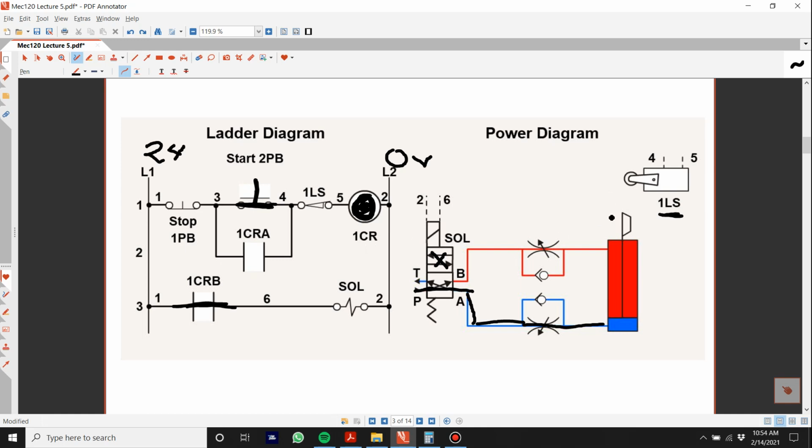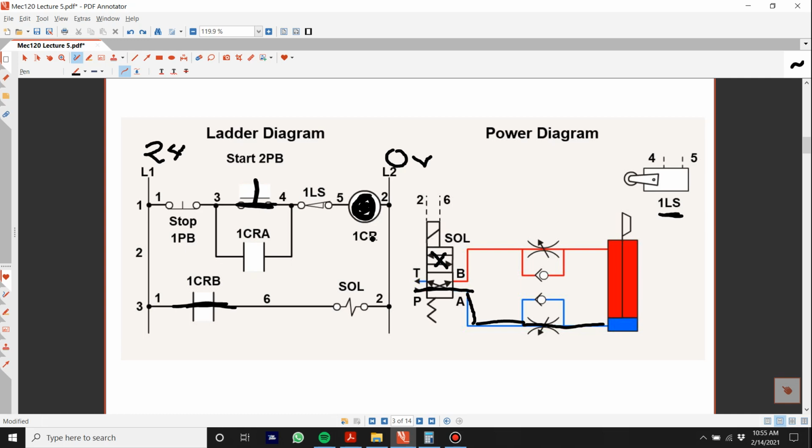At any stage of this operation, if the stop button is pressed, the cylinder will retract. So that's it. I think it's simple, but there's a fair amount going on step by step. If you can understand that electro pneumatic diagram, that's a good state of affairs. That you're in good shape.